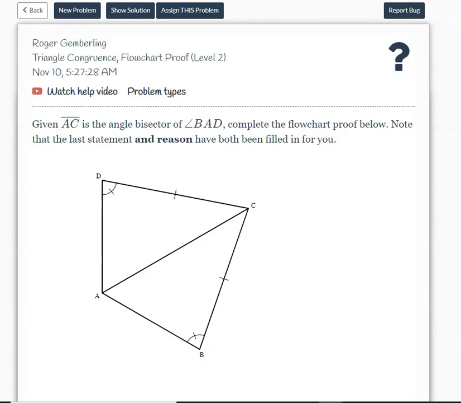Okay, so in this video we're going to look at some flowcharts, and I'm going to use Delta Math as a way of trying to provide you information about how to set the flowchart up and, hopefully, some positive experiences in doing that. So the first step in doing a flowchart is to figure out the information you're given. That's the first rectangles you draw. And then the justification on the outside is given.